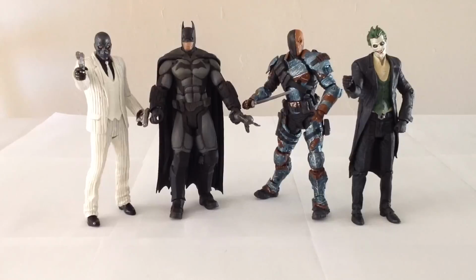Joker actually looks really nice. I really like his outfit and the sculpt of his face. The paint is pretty good. It's a little bit messy, a little bit more messy than I would have liked to have seen. But he's not articulated all that much, and he doesn't have any accessories. The absolute highlight of the set for me is Deathstroke. I think he is very nicely done. I really like the look of the armor, how it's all grittied up and stuff, and he has 3 accessories all to himself, so that's really cool.